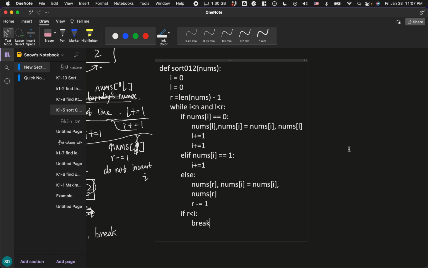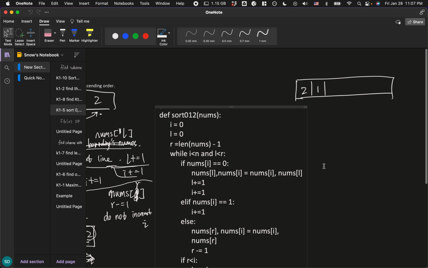Let's try another one. 2, 1, 0, 0, 2, 1, 0, 2. Oh, that might be too long. And just end it here.